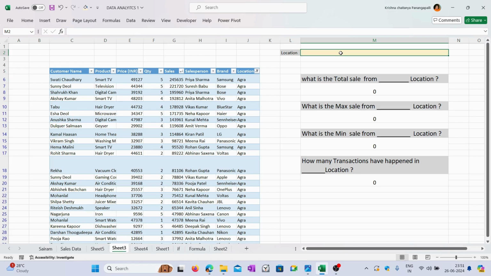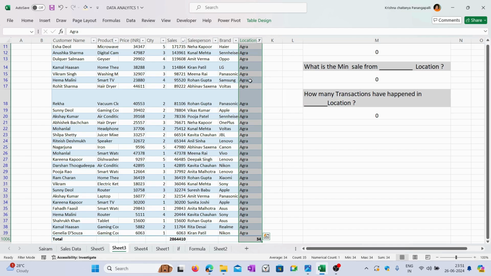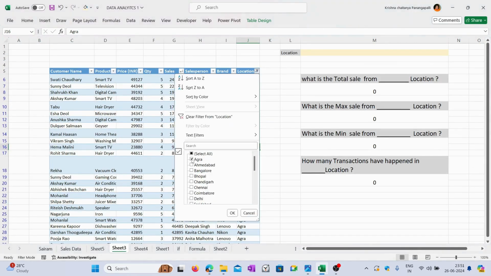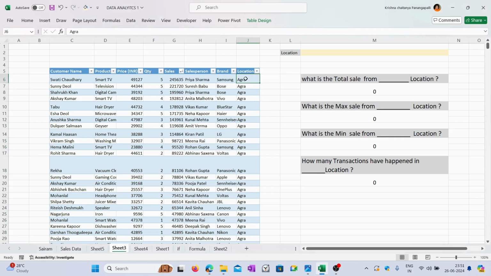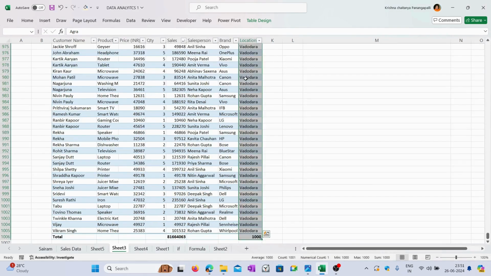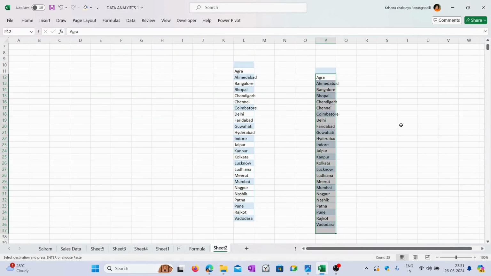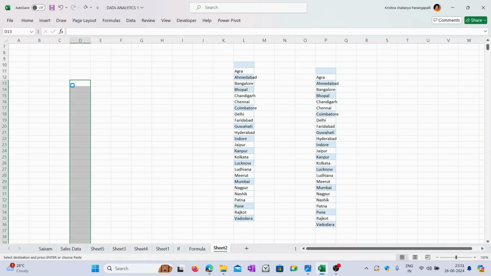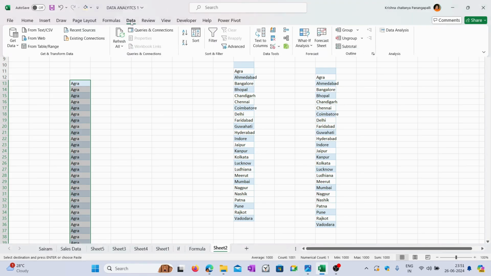So what I suggest is just copy all the data from the location column. Just remove the filter. Copy all the data from the location column, go to any sheet you like, and paste it here. Then go to the Data tab and go to the Remove Duplicates option.